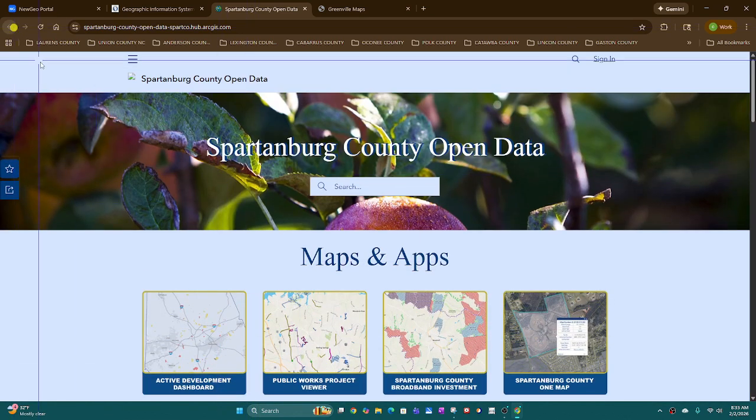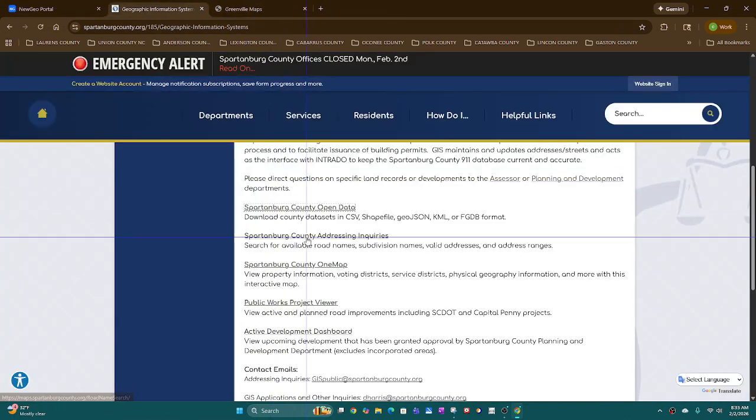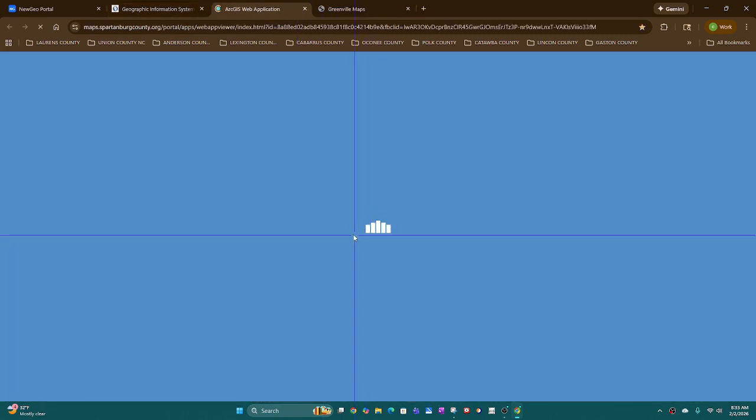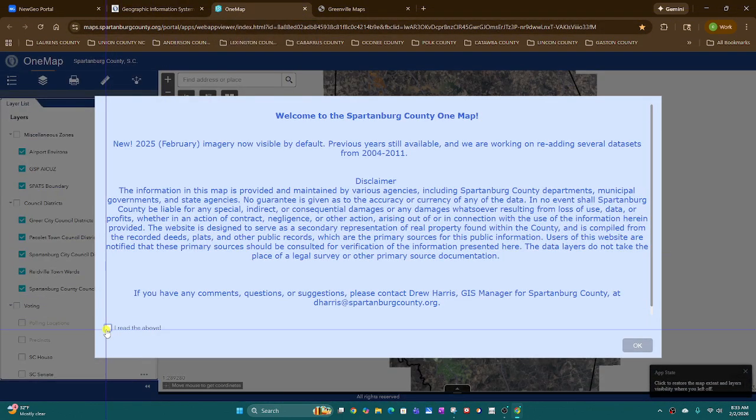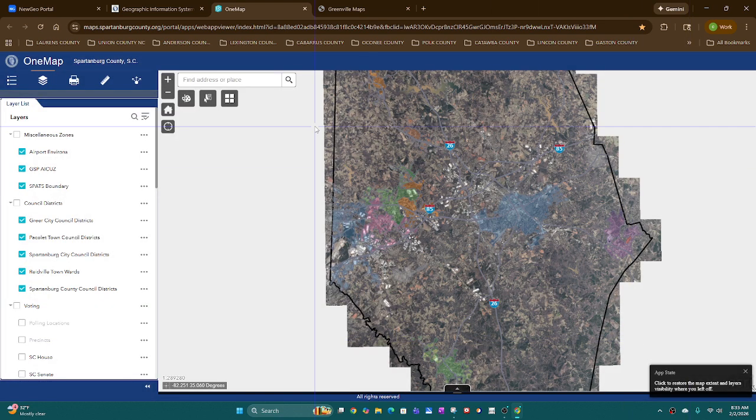Actually, that's probably right. Hold on. Yeah, there it is. The One Map. So that's one way to get to them, and each county is different.